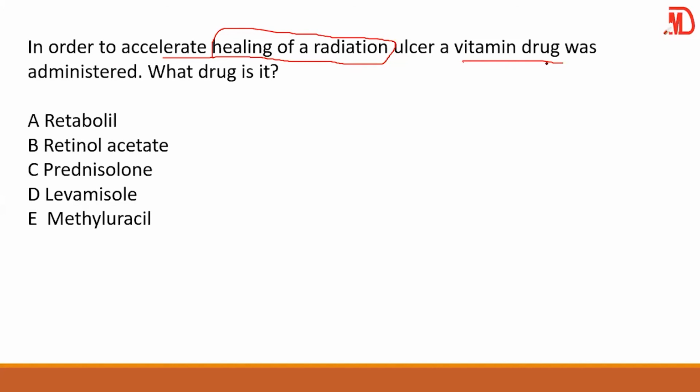And even ascorbic acid. But over here, we will go into vitamin A, and the vitamin A that is present here is retinol acetate. Deficiency will lead to what? Night blindness. So also note that. With the eye too, we are thinking of retinol acetate. But apart from the eye, it helps in wound healing. So here we go in for retinol acetate.